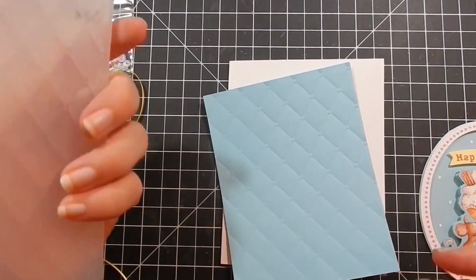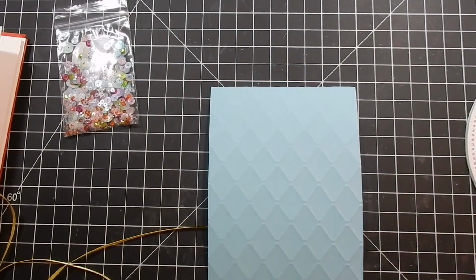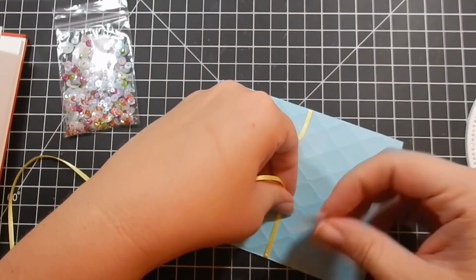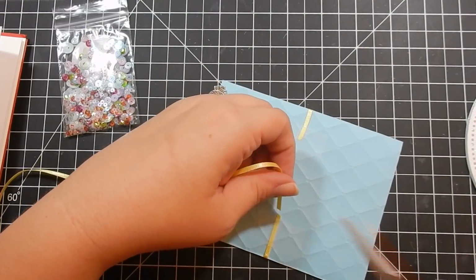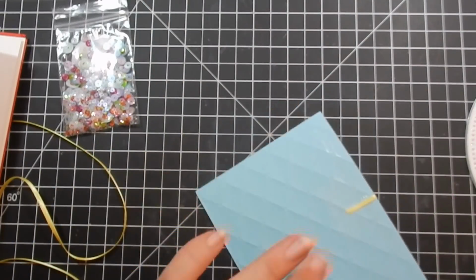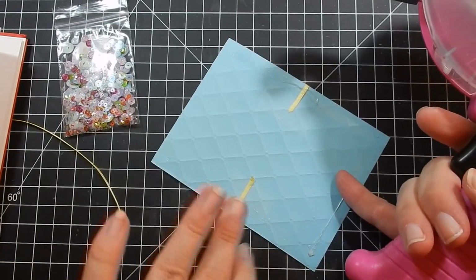Here I've taken an embossing folder and just embossed some blue cardstock from my stash that happened to go really well with the color scheme of the decoupage sheet. And I'm just wrapping some of the ribbon that came in the kit around the paper, and I'm going to adhere this piece to my card base.